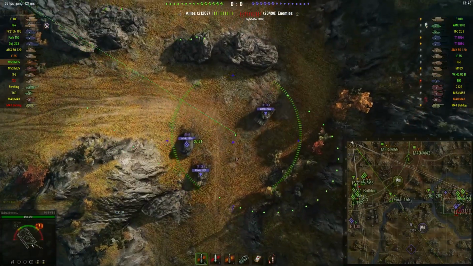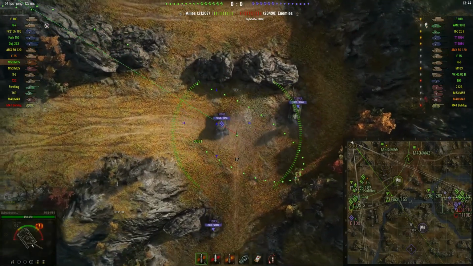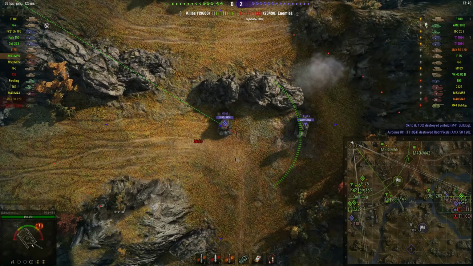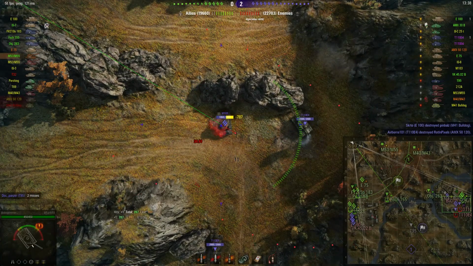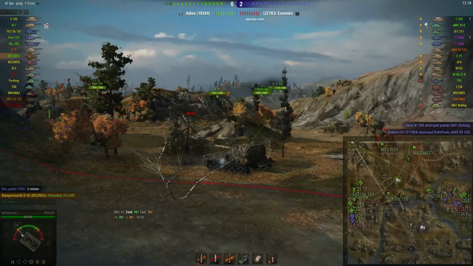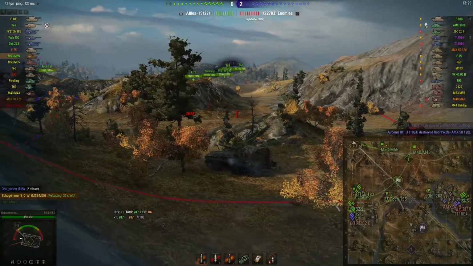So these 2 tank destroyers are in. There's an M103 as well. We'll let them get settled. Shots away on the M103. We managed to land one. There's some heavy tanks up there.